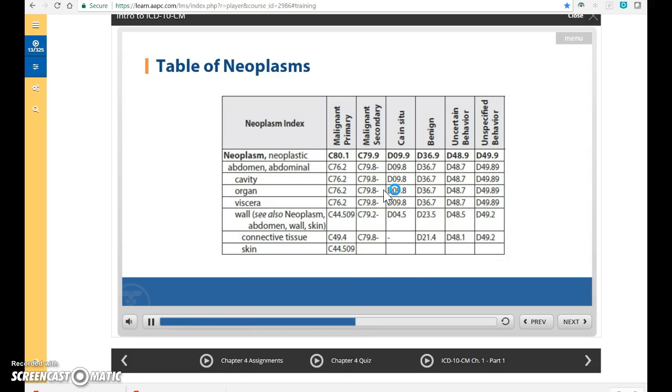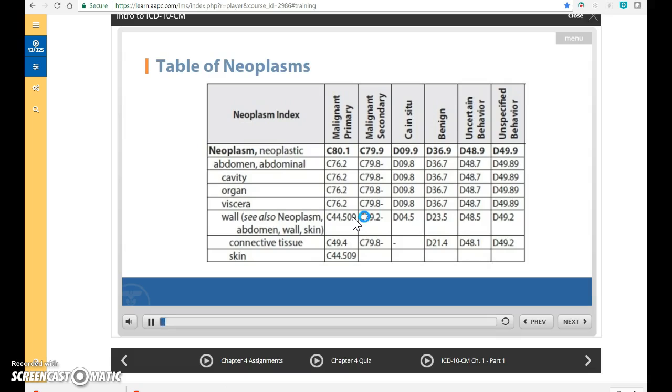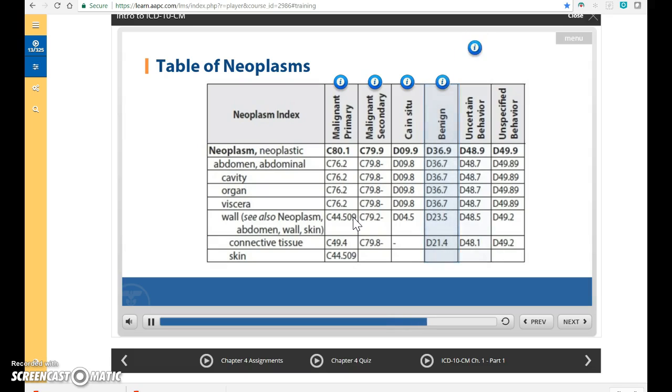Now let's go over the table of neoplasms. This table has the index entries for the locations of neoplasms alphabetically. This is where we will locate the specific site of the neoplasm to be coded. This is followed by 6 columns to specify the behavior of the neoplasm. The first 3 behavior columns are for malignant neoplasms. The remaining behaviors are benign, uncertain behavior, and unspecified.